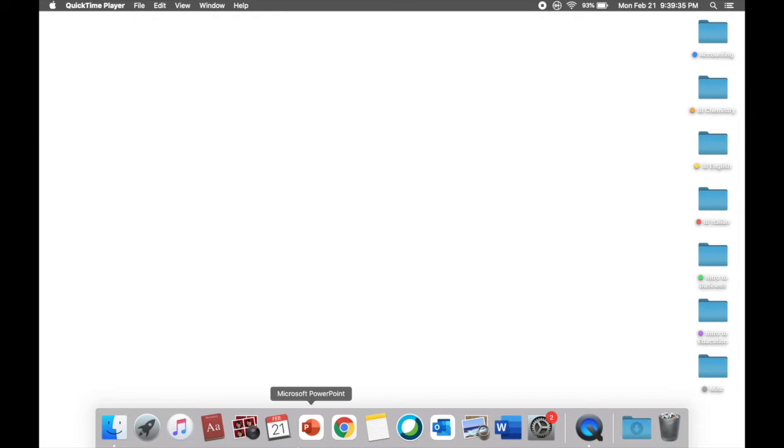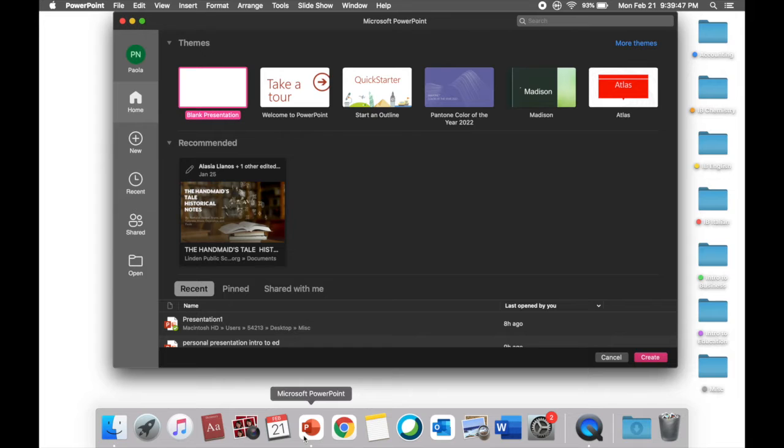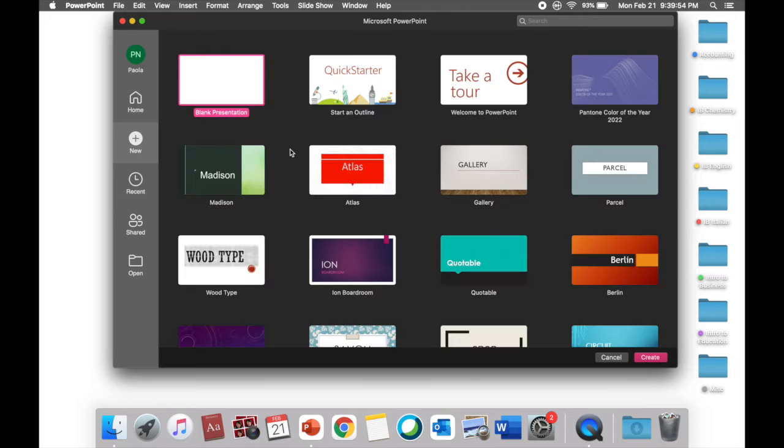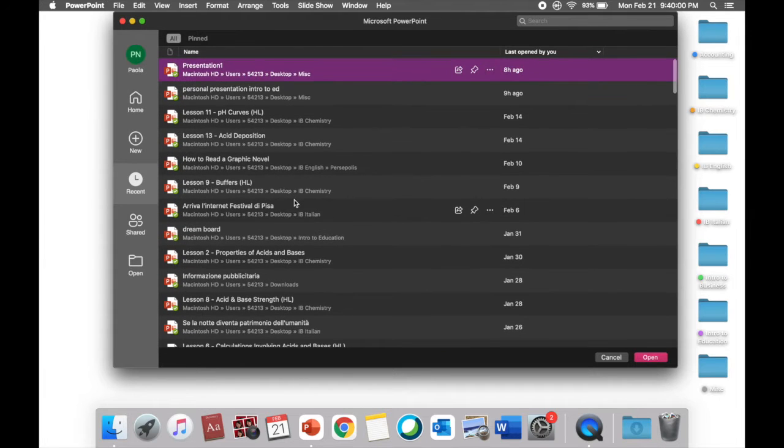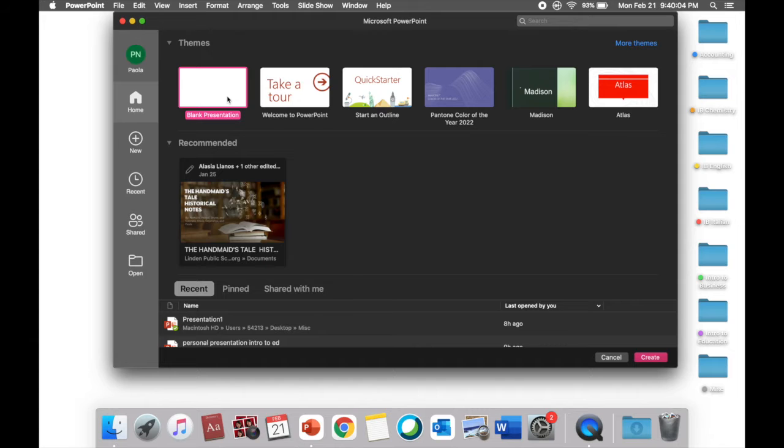So to start off, make sure your students have access to Microsoft PowerPoint. Make sure they can locate it easily. Mine is on the dock. It's pretty simple for me to access. So you're going to open up, and then there's different aspects to PowerPoint. There's home, new, and then recent. New, they could just choose the theme that they want to work with. I would just start off with a blank presentation, and then recent, they just have access to the recent PowerPoints. So we're going to start off with a blank presentation.